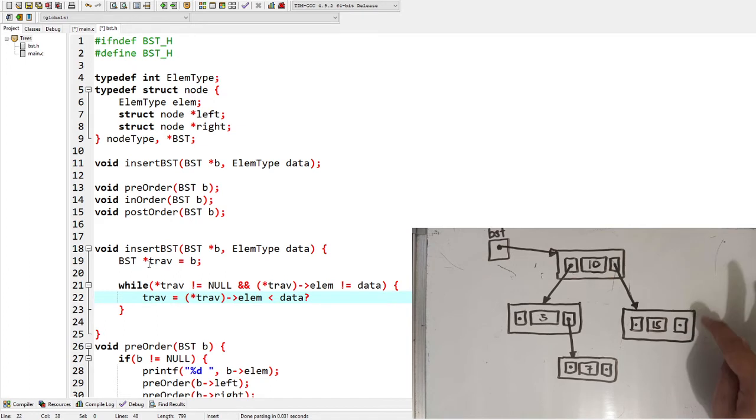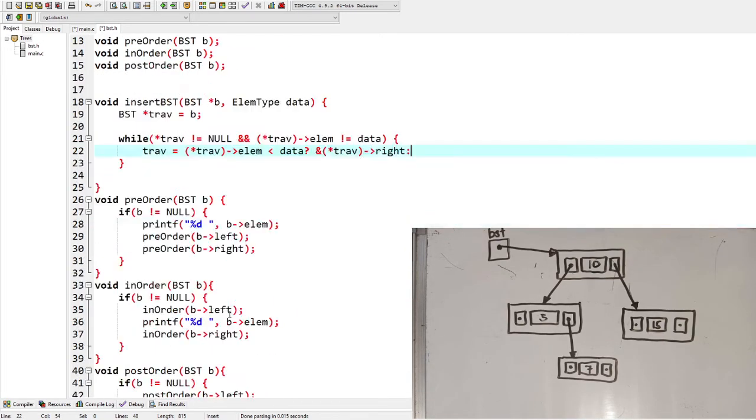So we get the address of this information, the address of asterisk trav pointer right. Otherwise, we're going to place the information on the other side, so asterisk trav pointer left.